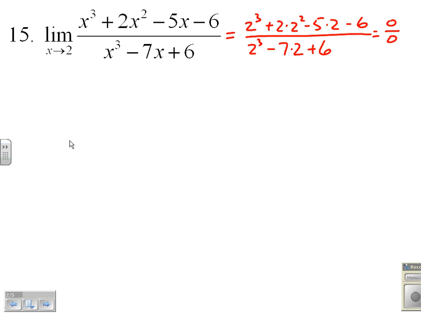So there's a lot going on here, and I'm looking at this numerator and thinking, boy, I'd like to be able to factor that. Upon inspection, it does not look like a breeze to do this by grouping, and the denominator is almost more intimidating for factoring, but I do know this. I do know that this is going to be a limit. I do know that x minus 2 must be a factor. And therefore, if x minus 2 is a factor, I have two options. One of those is to take x minus 2 and long divide it. I'm going to do that with the numerator. Here's an option.